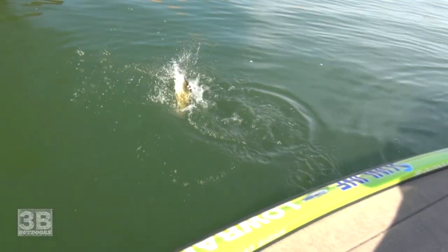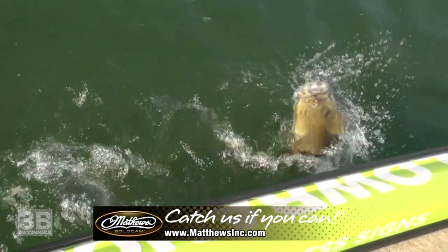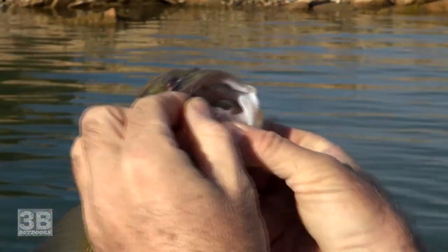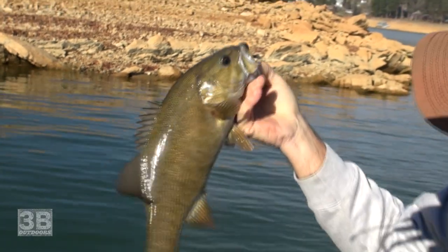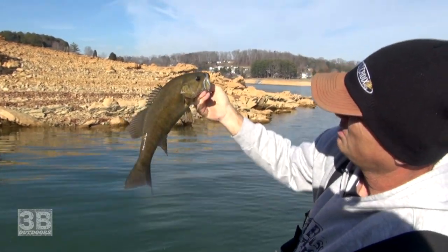I was just shaking that little rod tip and I felt a little tick — I thought it was a rock — and then I felt pressure and it was swimming out. Got another good one on, not a monster. Once again it's right on top of the jaw, barely skin-hooked. Had the back reel on them for a second. They get in that meaty part up here, they're not going to get off at all. Just take your time with them. Not a monster, but a good wintertime fish.